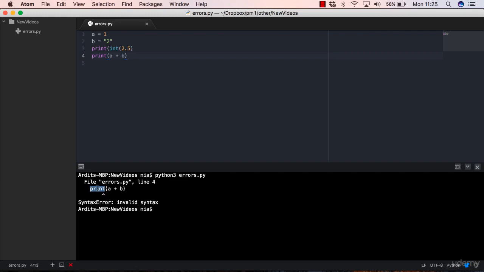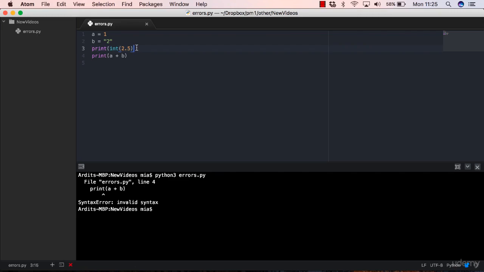So in this case, the problem here is that this line has an open round bracket, and then it has the int function, and then the int function has its own brackets wrapping its input. So these are the brackets of the int function, but the print function doesn't have a closing bracket.